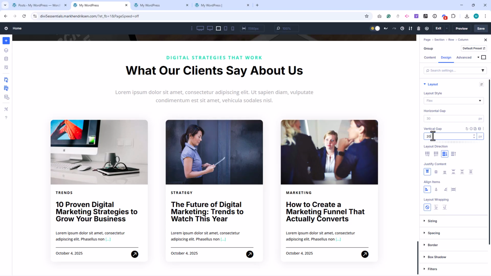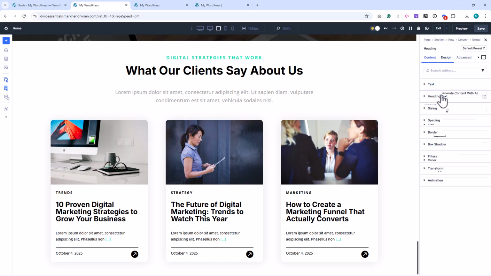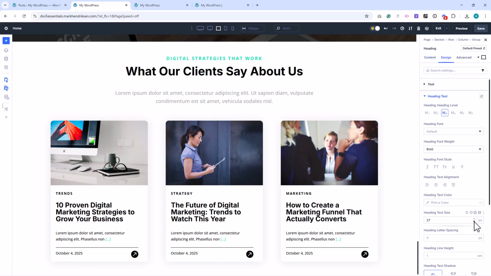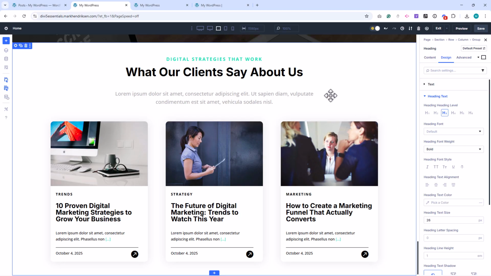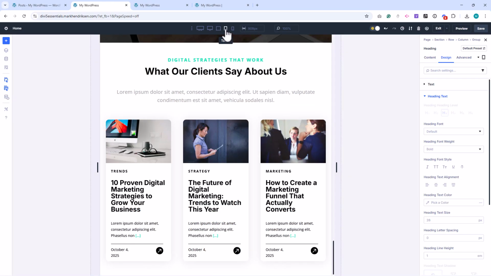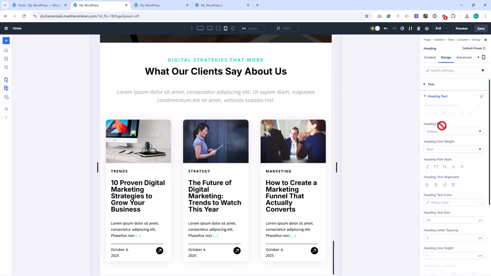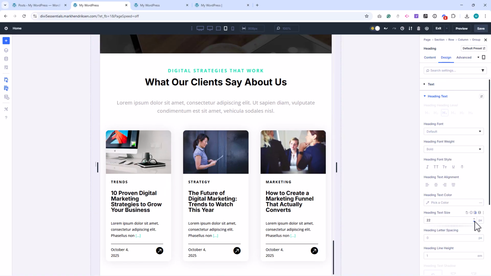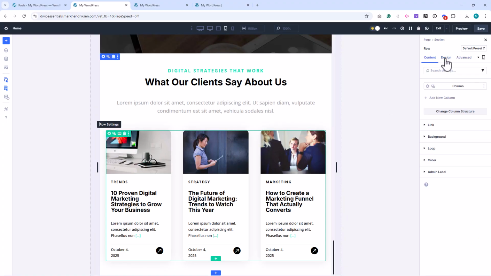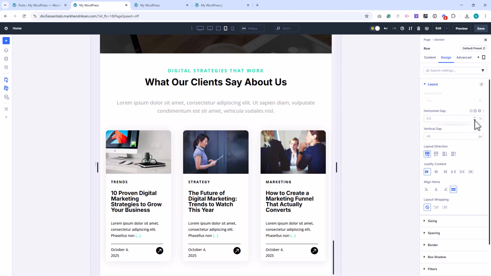Let's slightly reduce the title size to 26 pixels, just to balance it better. Now let's check how it looks on tablet. The layout works nicely, but I'll reduce the title size to 22 pixels here. Then open the row settings and under Layout, adjust the horizontal gap to 3.5.